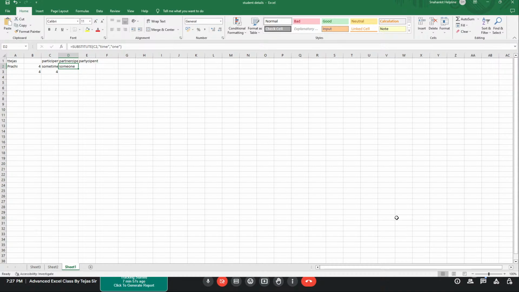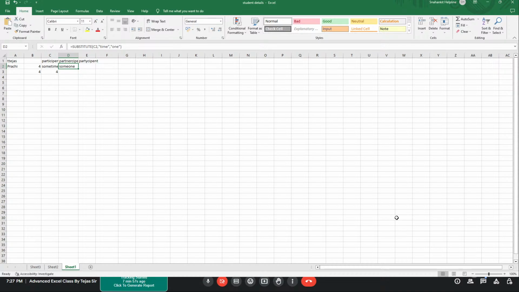See, both of these formulas are used for replacing substrings from particular main strings. Sometimes there are some full forms, sometimes some names, or sometimes some words which you need to change, or URLs or email IDs you need to change. Suppose earlier your company had email IDs with gmail.com, but now your company has switched to your own domain, suppose unilever.com, but the rest of the email ID is the same, so you can use this.